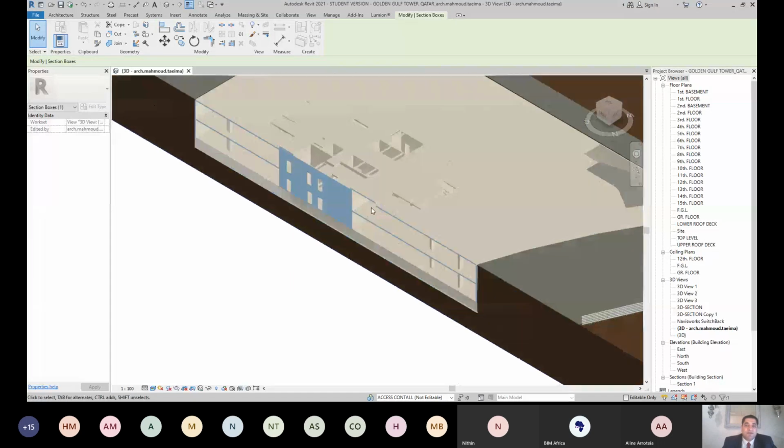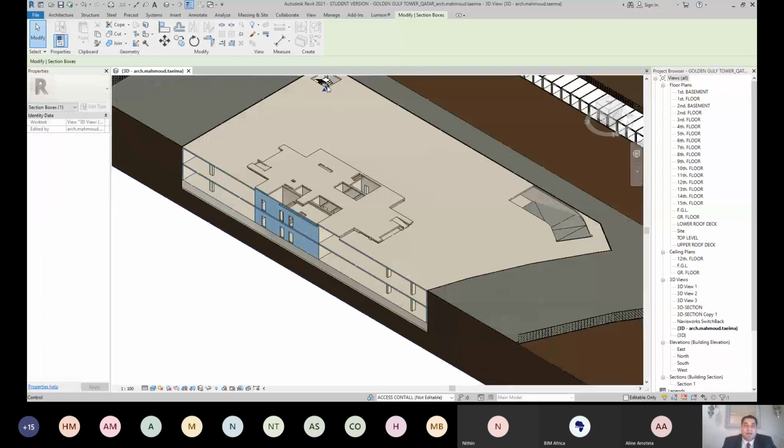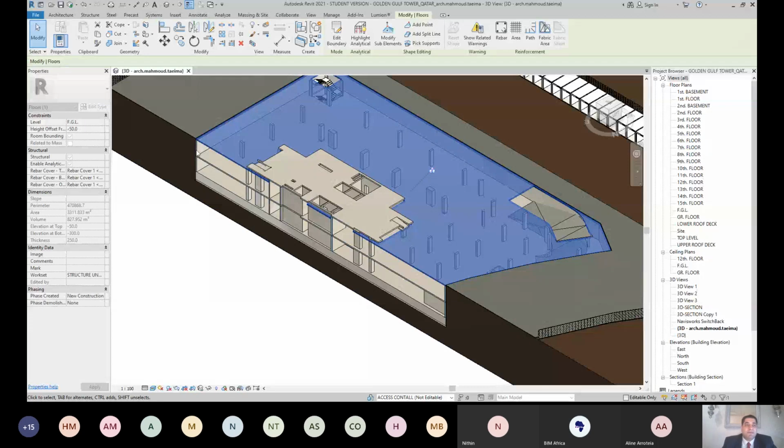This is the shape of the 3D section for the work under the ground floor, and it is represented in Primavera: concrete work for foundation and superstructure work from second basement to first basement to ground floor.